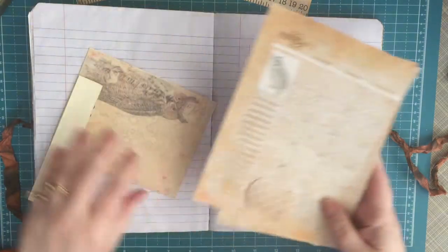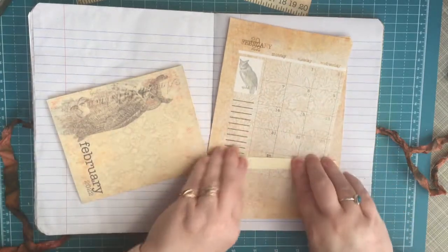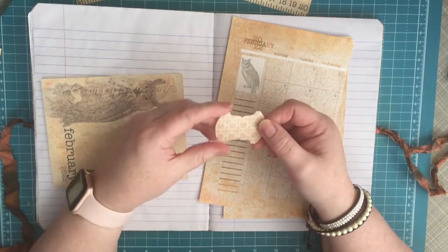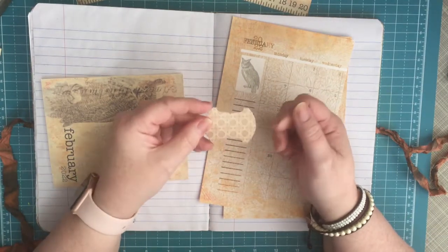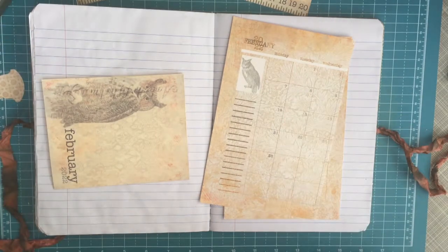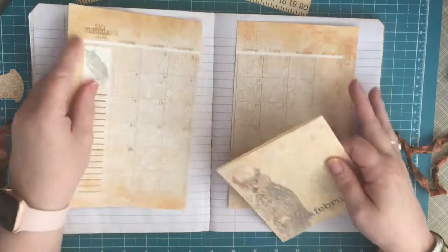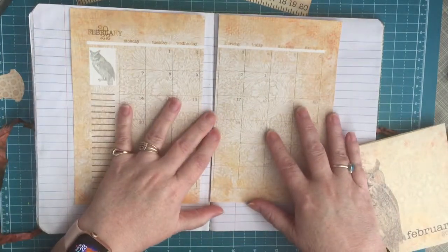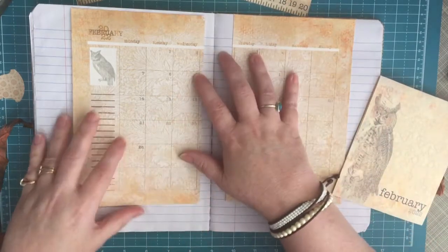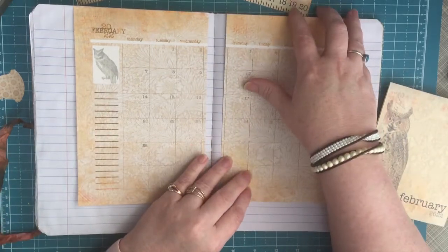So let's get started. I did a little bit of work ahead of time, not a whole lot. I punched out a container with tabs in it, and I thought this would be okay to put on so we know when February starts. I'm going to put these on, but I don't have to put them right close together. I don't know what I was thinking last month that I thought I had to have them right side by side. There can be a space, probably a similar space between them.